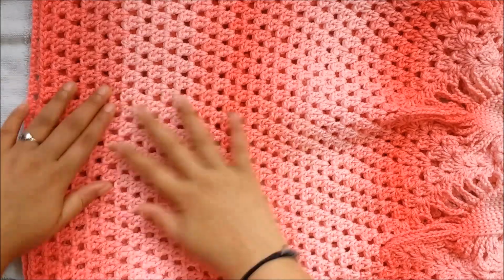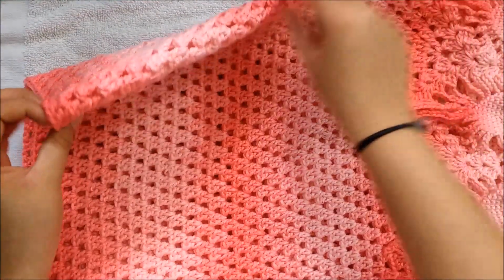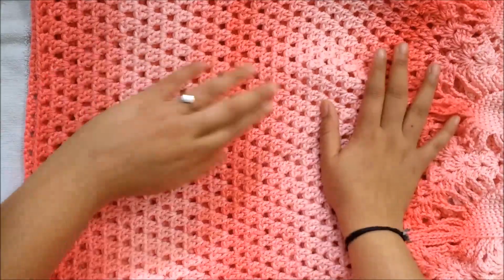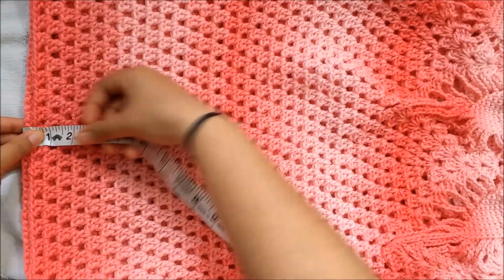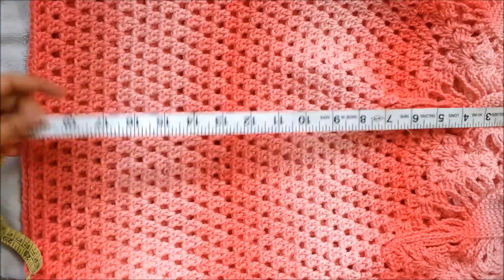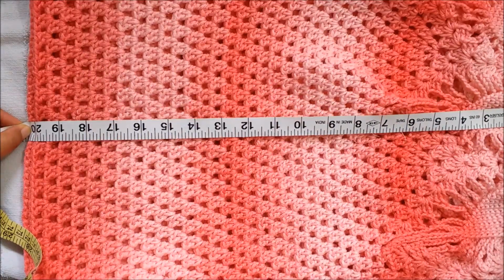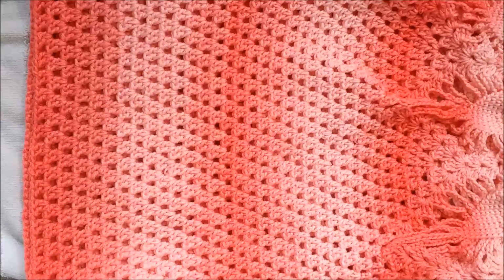Okay, I have now completed the crochet top. From the sleeves, I have made 23 rows of this pattern. Okay, it totally measures, let's go from this side, about 20 inches. Okay, so however much you want, you can extend it, that's up to you.